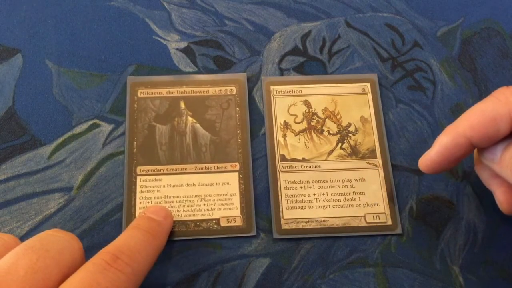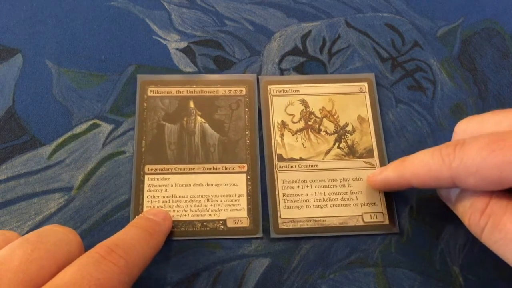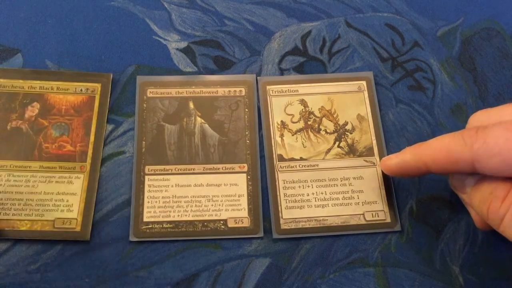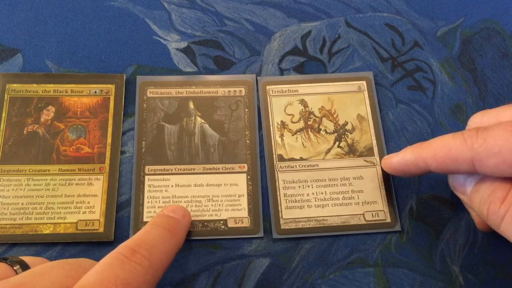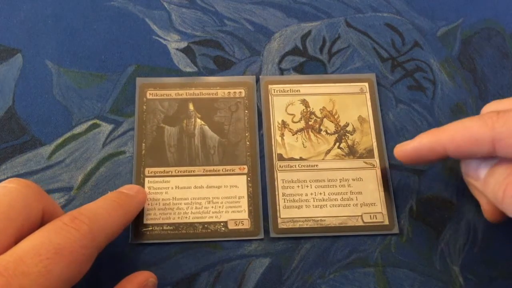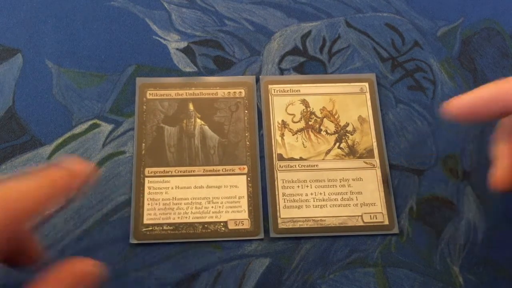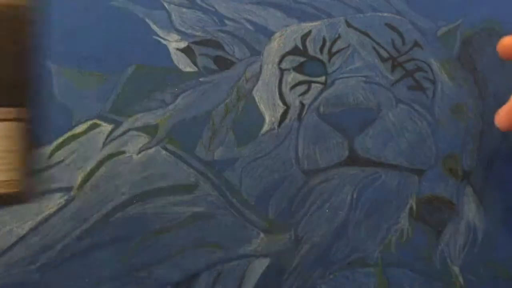Something else that Marchesa works very well with is pretty much any creature in the deck. It doesn't work with Marchesa herself because she is a human, and it doesn't work on humans, but every other creature in the deck typically has a good power. So that's everything that I have to say about Marchesa of the Black Rose.